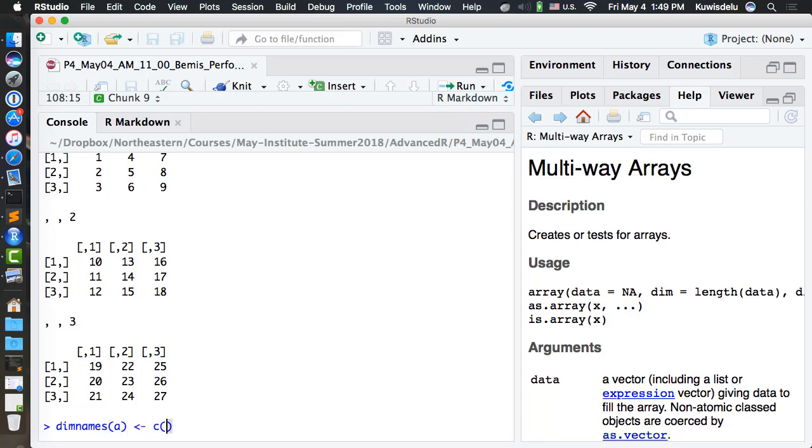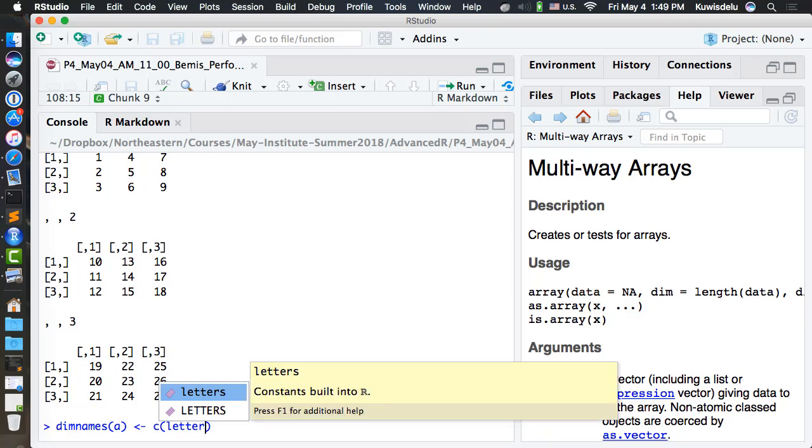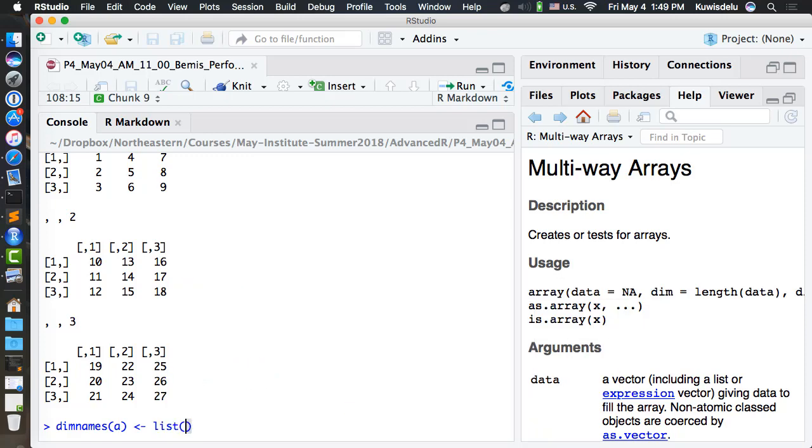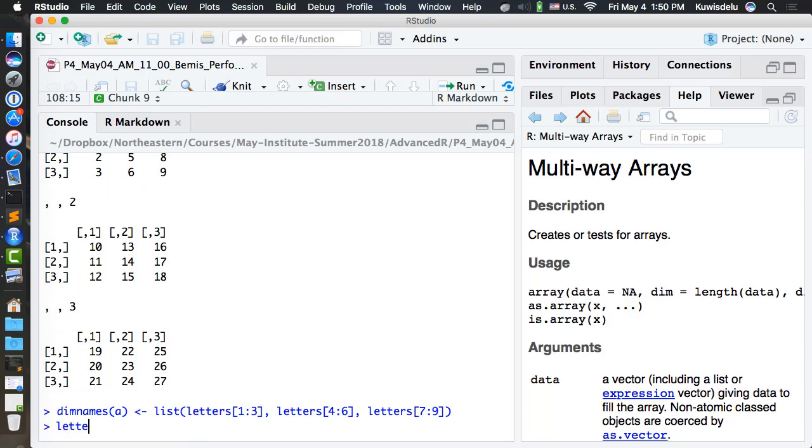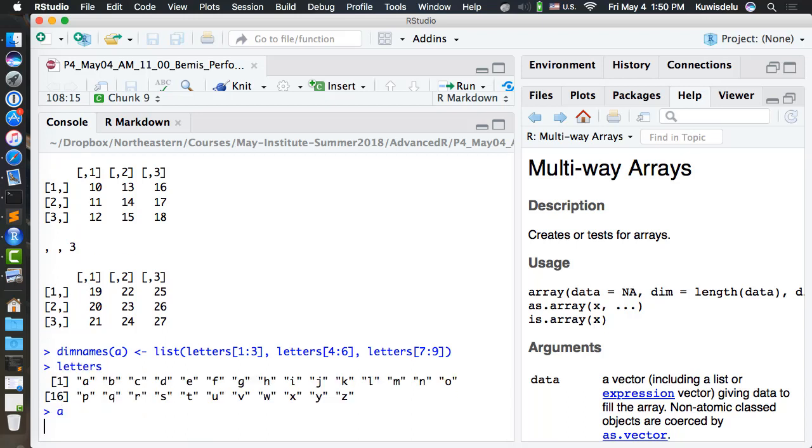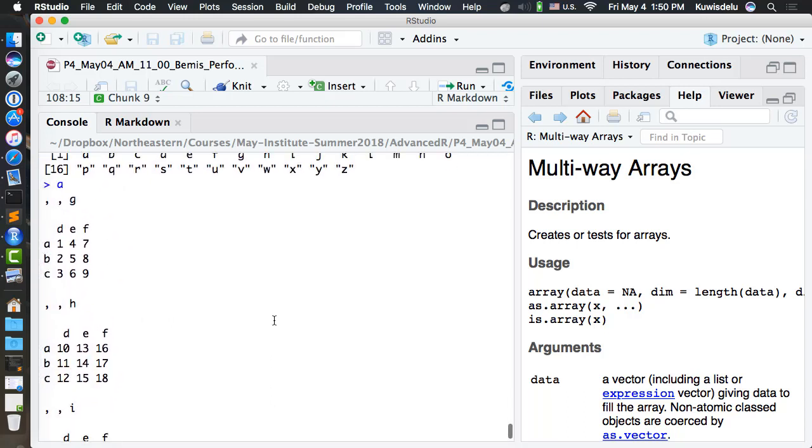Let's give those dim names. That has to be a list. Letters is just a variable that is included. It's just the letters of the alphabet. And now if I print that out, that array will have dim names associated with each of those dimensions.